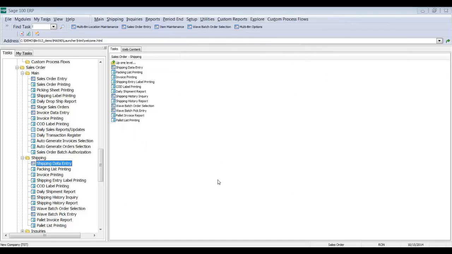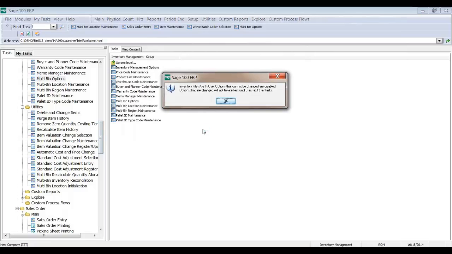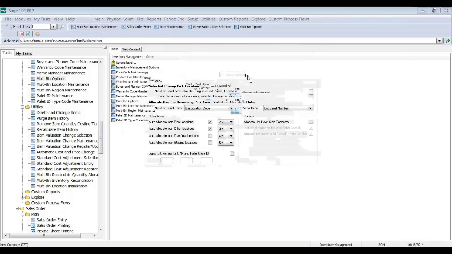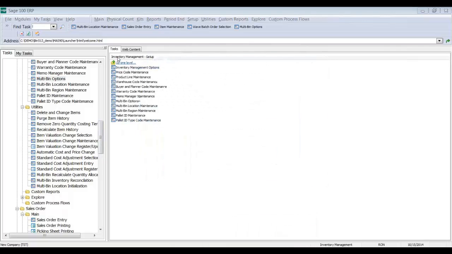So let's talk about allocations now. Allocations start from the options. Why do we do it? It's so that you can improve the accuracy of the kind of inventory that you want to be picked, improve the flow of picking through the warehouse, and improve the invoicing process too. So here we have our directed picking options. Actually, before I do that, let me close all these screens here, and now let me bring this back up.